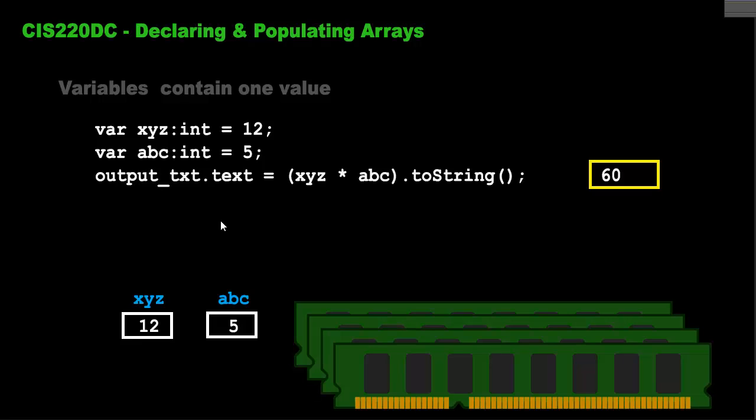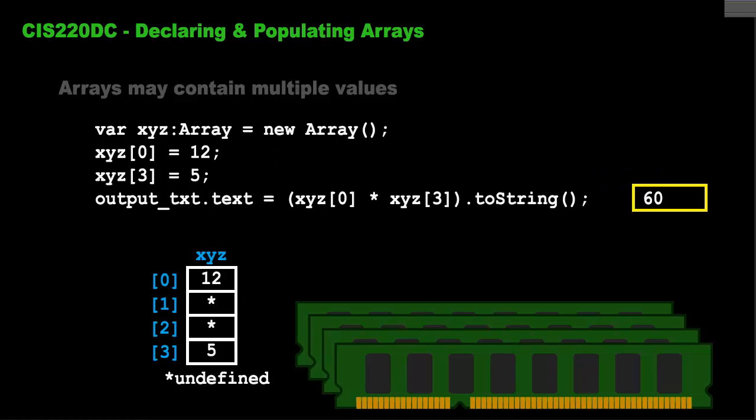When we declare the variables, it has set aside a piece of memory and assigned the variable name that we gave it and assigned the value that we gave that variable, and that value might change over time. But a variable can only contain one value, and the variables are not linked in any way other than through our code. Arrays allow us to, in essence, have a variable that contains multiple values.